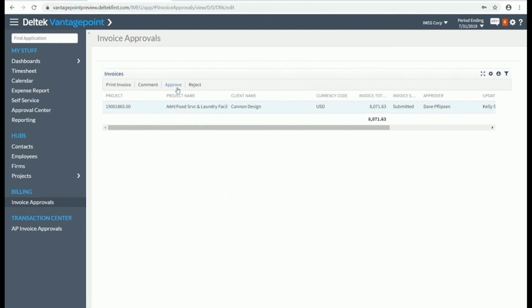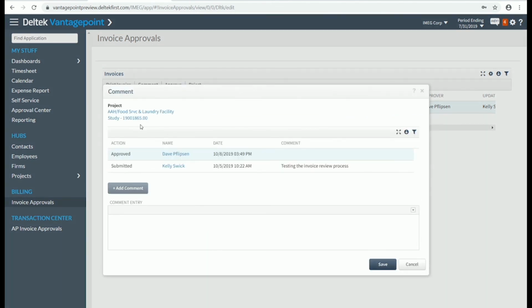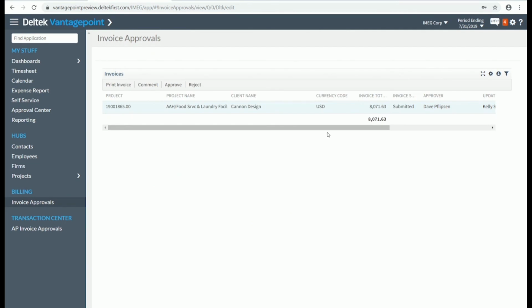And we'll say approve. At this point, it does give you an opportunity to add a comment. Again, if you're approving, it's not required. And we'll just save that.